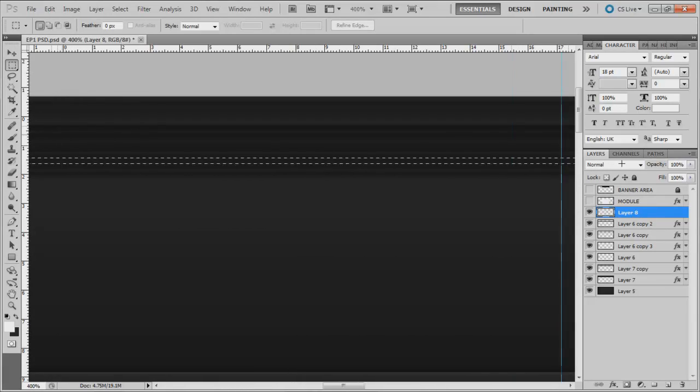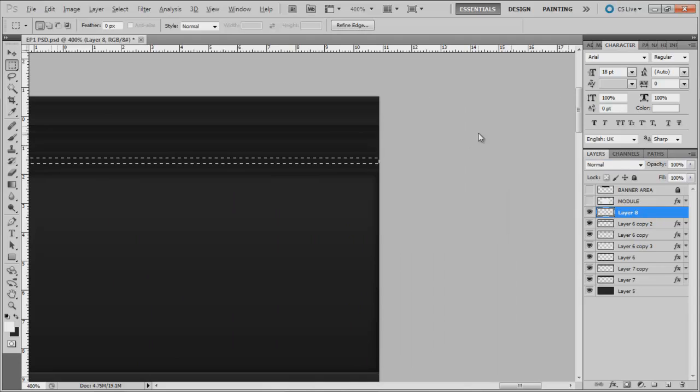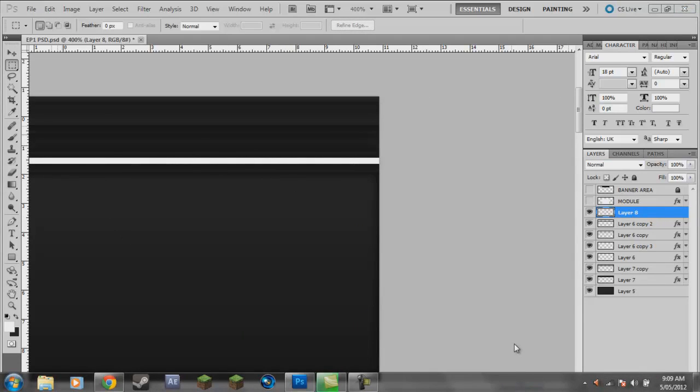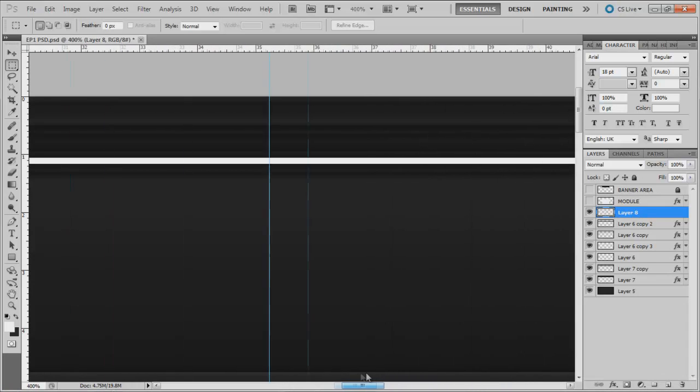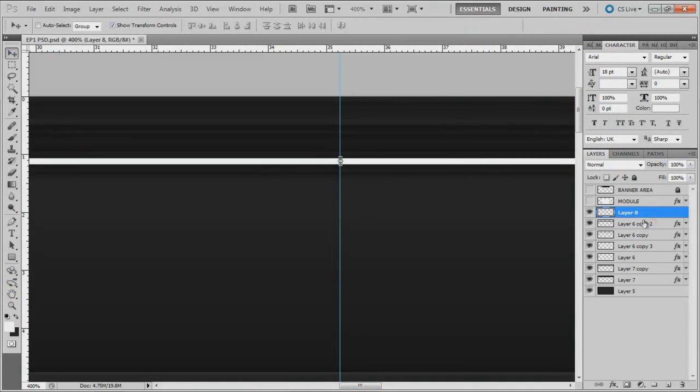You don't want it too thick because you're going to have it glowing out, so that size there looks really good. So I'm just going to Alt backspace. When you hit Alt backspace, guys, you have to have the color that you want in the foreground, so in the front there. And now that looks pretty much in the center.